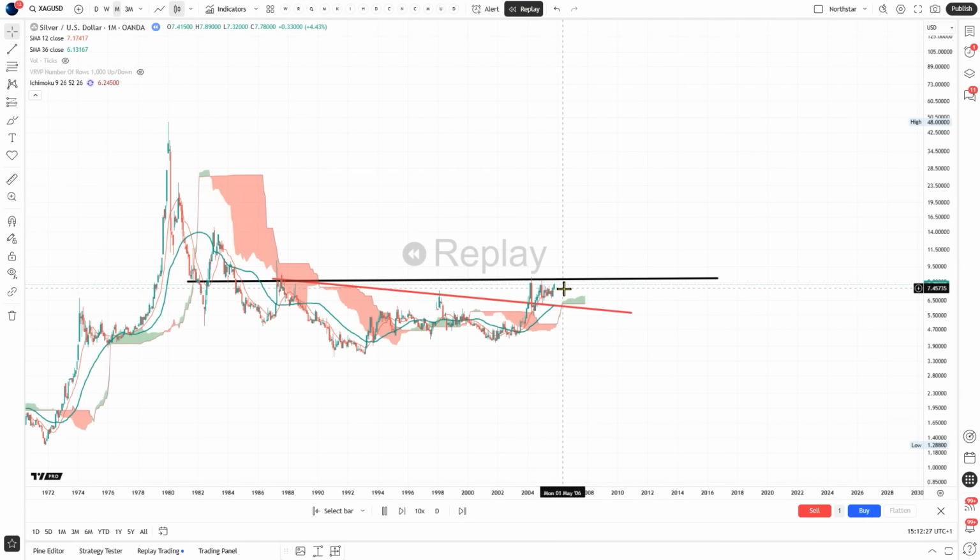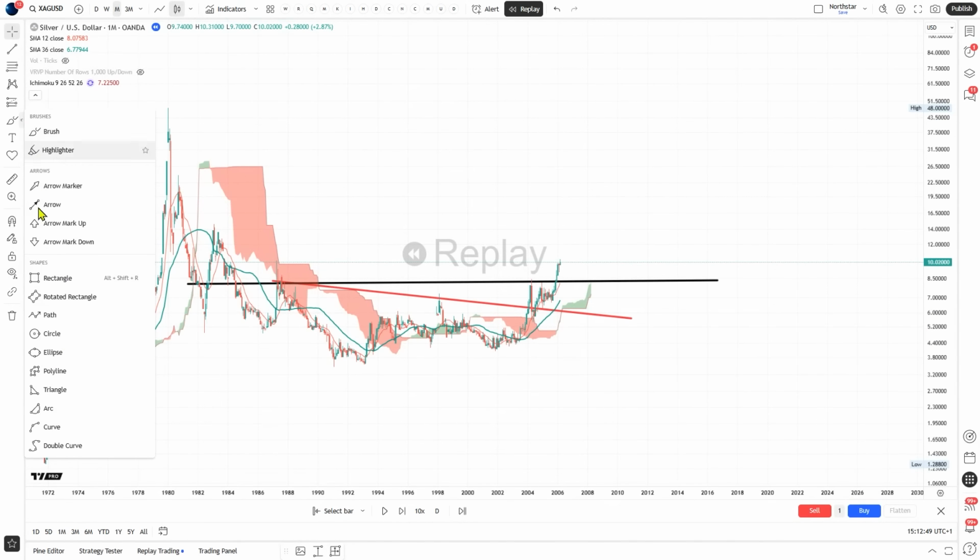And then you get into a sort of decision zone where the price is deciding whether to break out or not. And if I just pause the chart there for a moment, you can see the price is breaking out above that sort of $7 or $8 level. There's a sort of zone of resistance close to around about $8. So on this monthly chart, you would at this point start to turn very bullish.